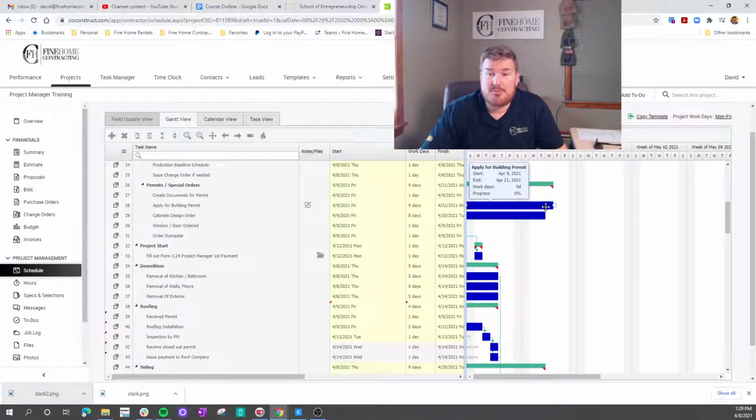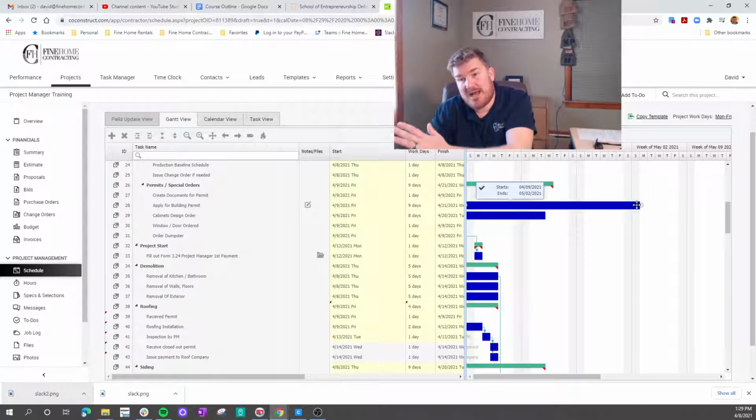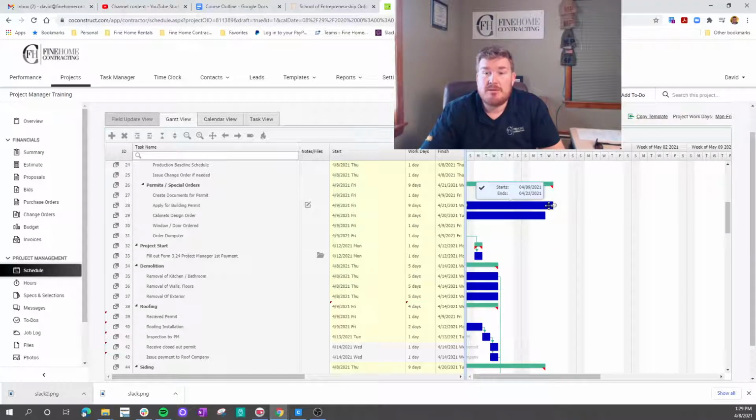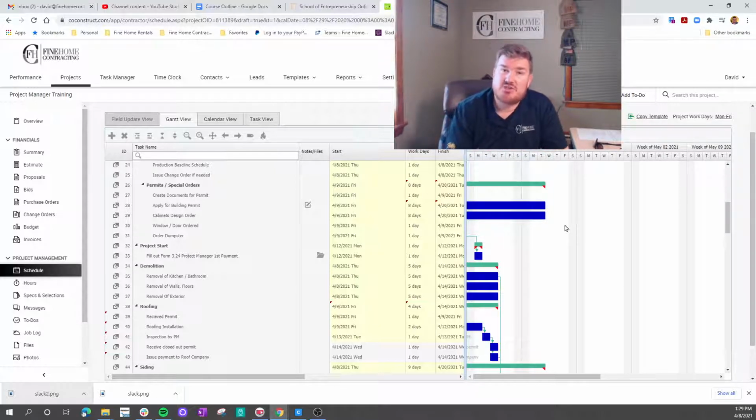If you make that a predecessor and it starts to run long, all you're going to do is take your mouse and drag that out until you get the permit. And then it will populate all the rest of the project to start. It will notify everybody, like, hey, I got the building permit, and it didn't come in for a long week. So even though that plumber might be 2 or 3 weeks out, it's going to push them out that third week, and it's going to notify them. You're never going to have to call them or tell them anything. It's just going to show up as an email.